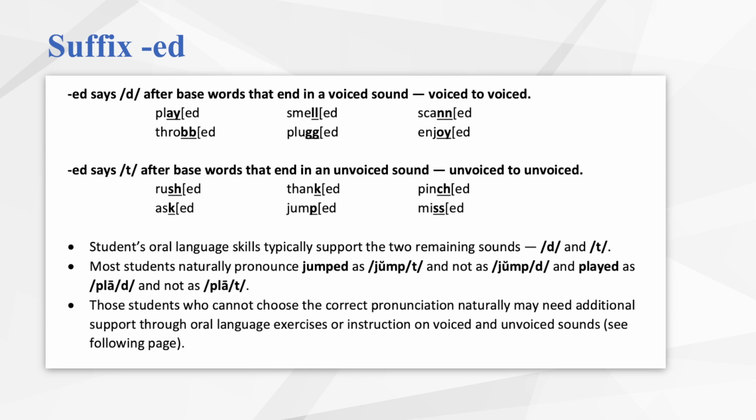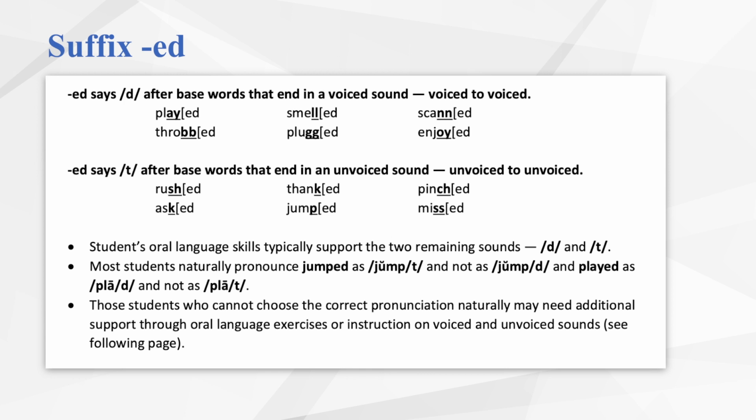Looking at the next bank of words, let's try that with some unvoiced ending sounds. The word rush. Let's say the sh sound. So we have sh. I feel that on the hand in front of my lips, not in my throat. That means ed will take the unvoiced t sound. So rushed. Just being able to feel the difference should help guide you toward the correct pronunciation.